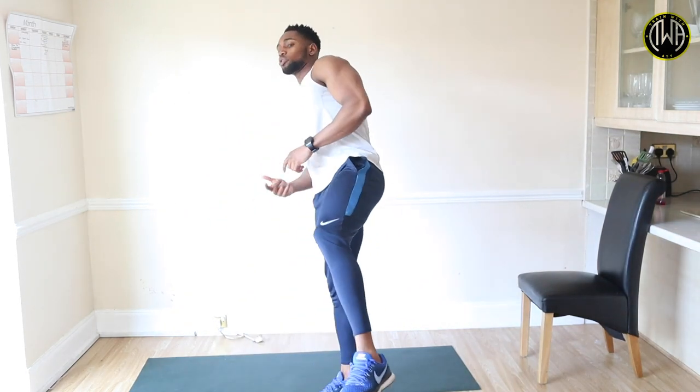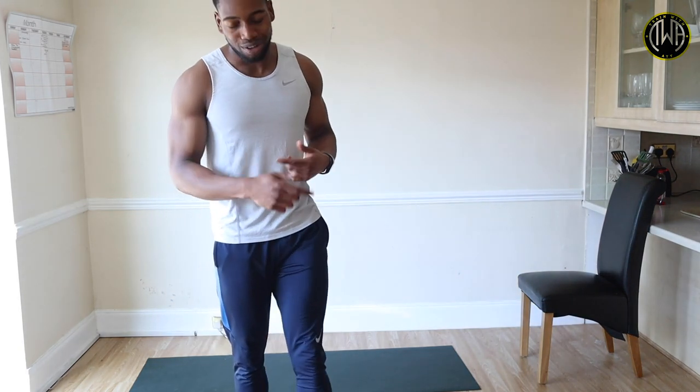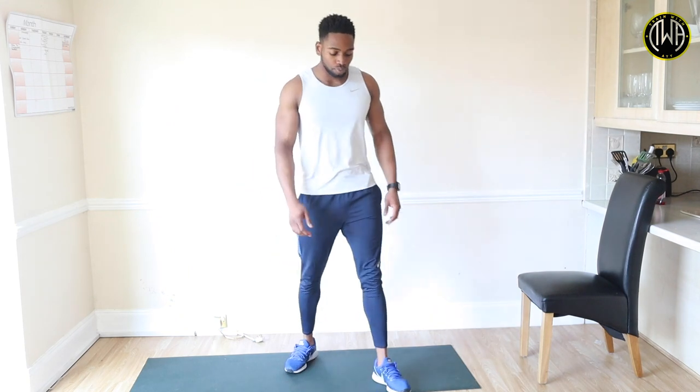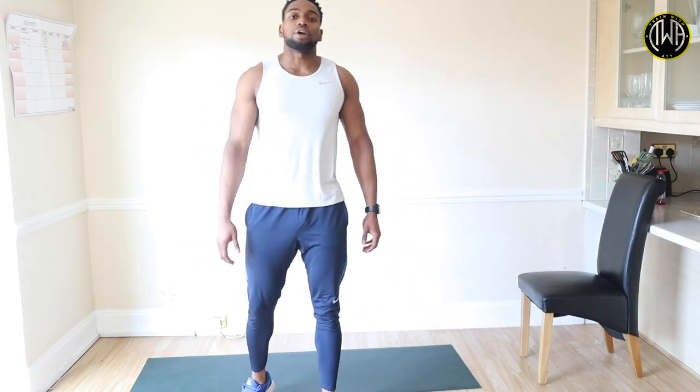So the reason I've given you quite a lot of rest time is because when you're doing a lot of resistance work, you need to give your muscles time to recover. Otherwise they'll burn out and you won't be able to consistently produce the same work intensity that you are doing. So minute and a half rest. Enough time to let them recover. Enough time to get you back in and give another good effort, another good set. So let me know how you go on.